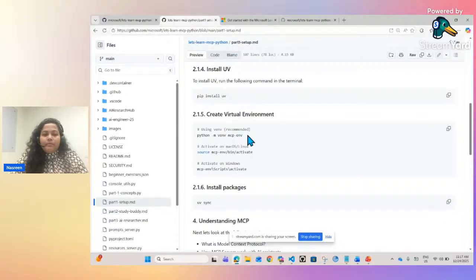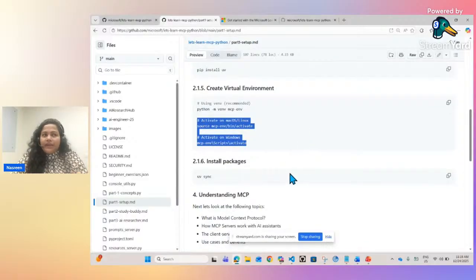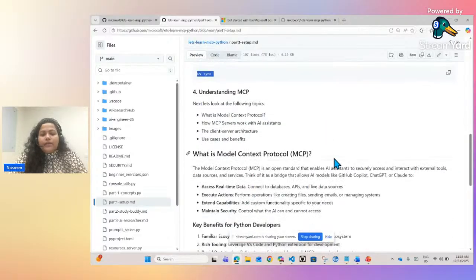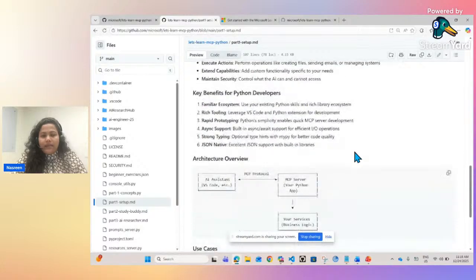So we will be using venv. You create the virtual environment folder, and based on your OS, you can activate it as well. Then for the various required packages, you can use uv sync to install the packages for this virtual environment, right?